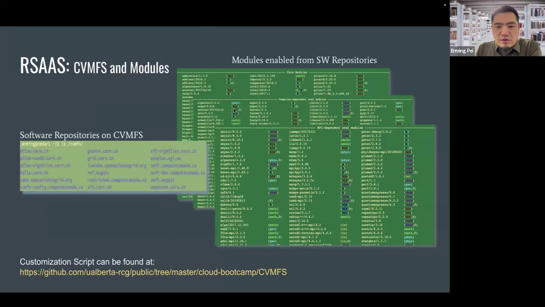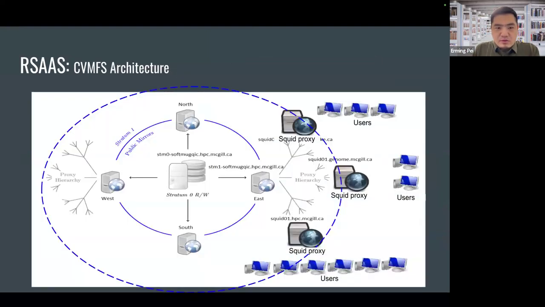This shows you the modules, because in Canada we do more, not only just the software, we also make the modules. So users can conveniently just run modules. Modules means we wrap everything, including the paths. So you don't have to search for the software. You just list it, find one and use it. Otherwise, you have to set up the environment variables and paths, which is sometimes very troublesome. Okay, I'll skip this one.